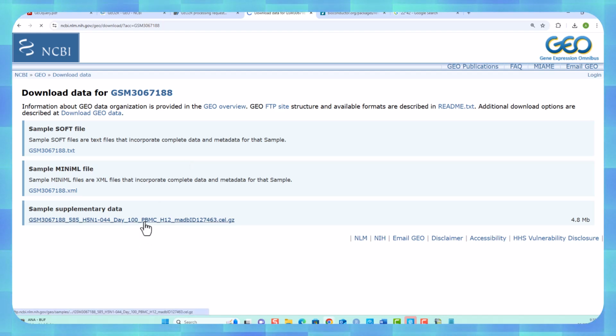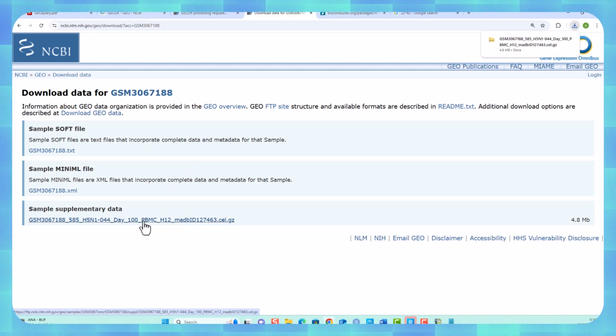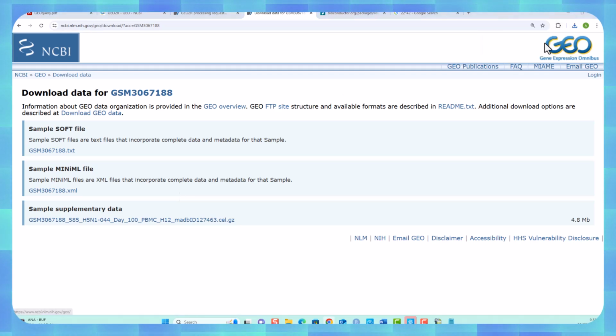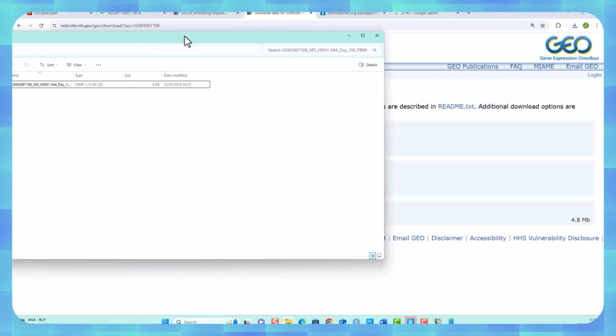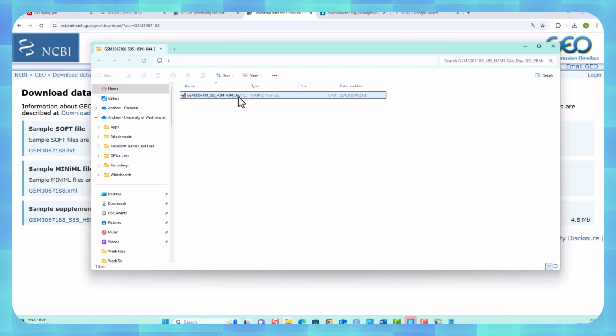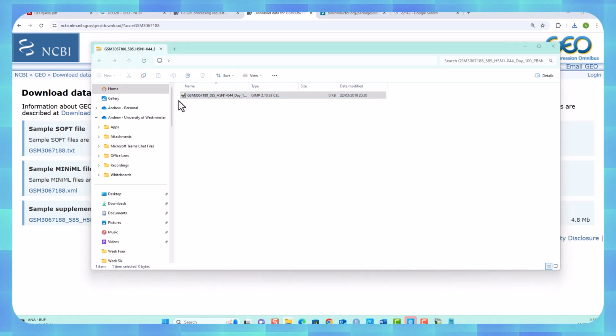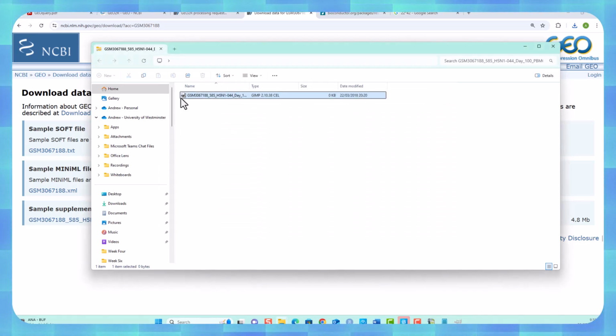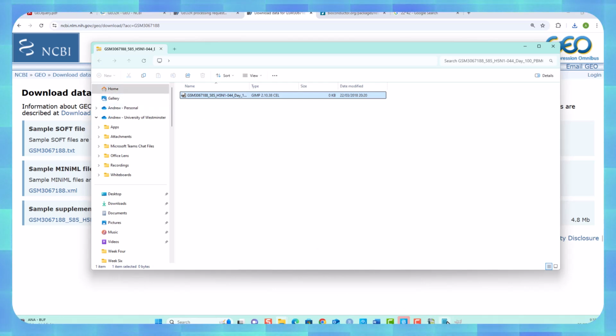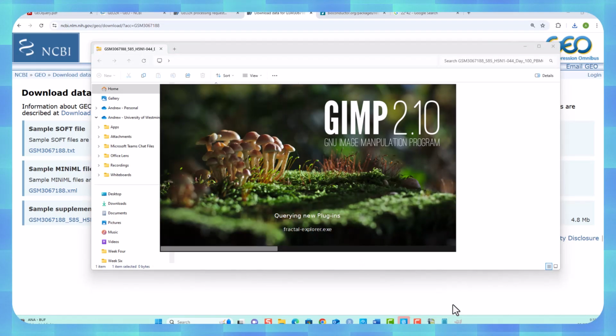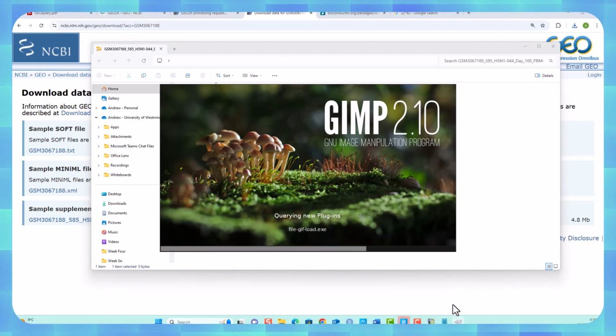Let's download a cell file and see whether I can see it. It's downloaded the cell file, and it says a cell file is an image file, which is what it actually is. But if I open it using GIMP, is it going to show me what the cell file looks like? It's going to be interesting if it does.